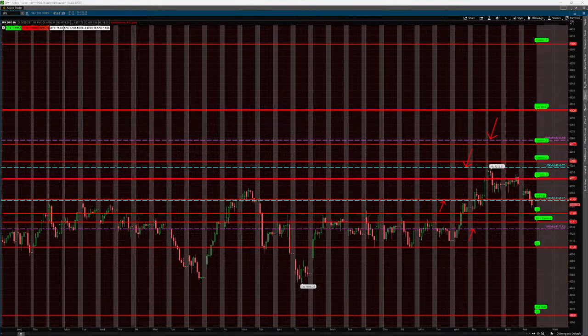And let me point out some Spotgamma levels. Now, these horizontal dark red lines, these are provided to Spotgamma subscribers for a variety of platforms. Here we're looking at a Thinkorswim chart. So I'm going to point out the key daily levels that I follow. First of all, there's the put wall at 4,000. That's the strike with the largest net negative gamma that can be expected to act as support.